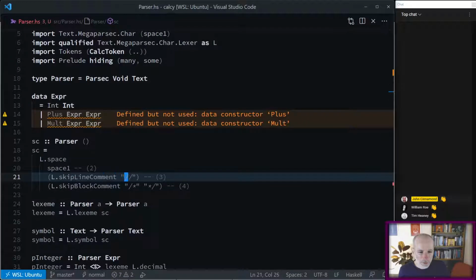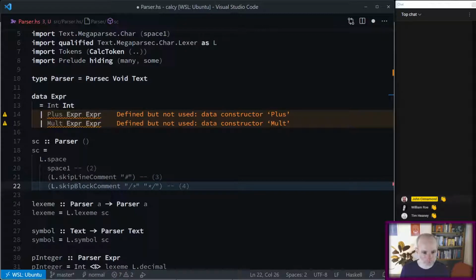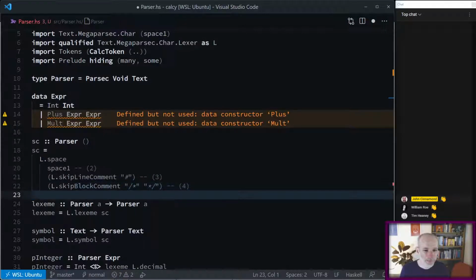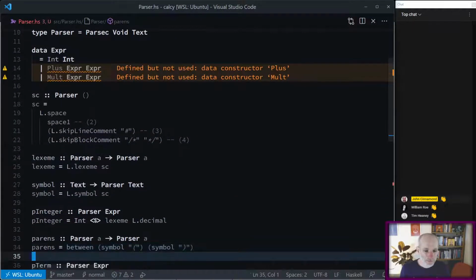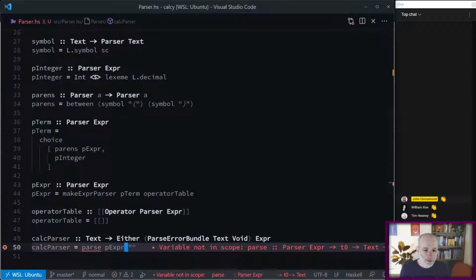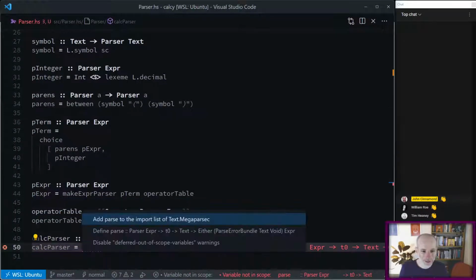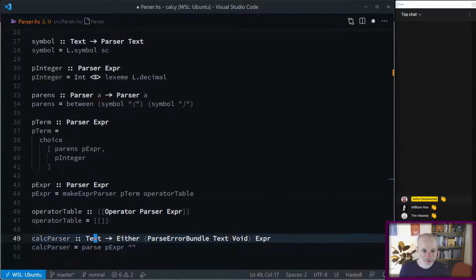Okay, I don't necessarily want line comments, but I'll leave them in for now, so I can put comments into the code. I should probably make them batchier. Okay, that's fixed a lot of my errors. And now we fixed all of them.